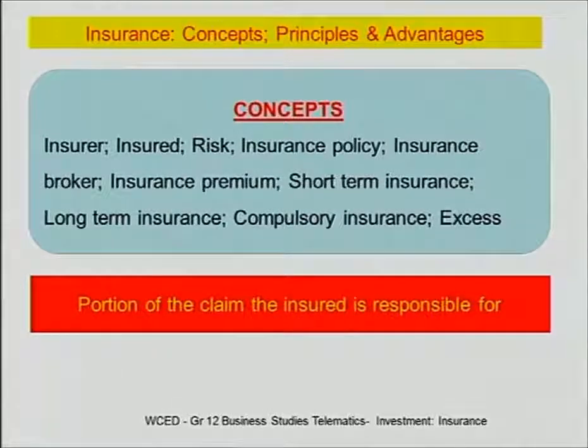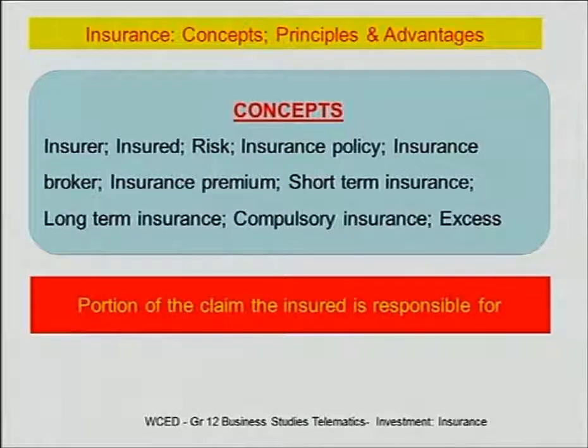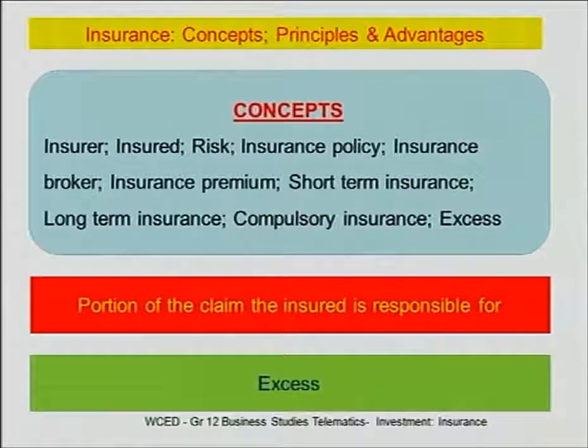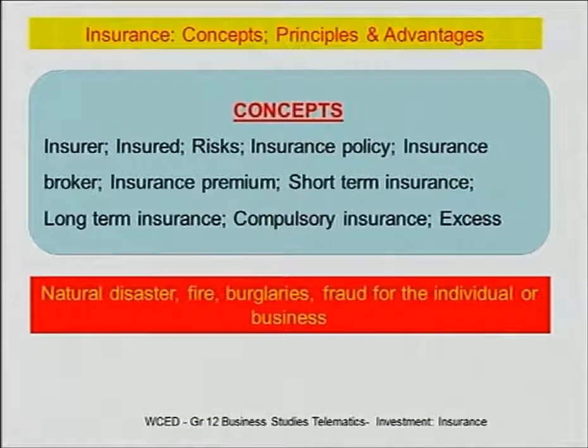The next one: portion of the claim the insured is responsible for. How does that person know the answer already? The question wasn't on the screen yet, and we've got the answer, excess. Well done, Ashley. Well done. And then finally, what do we call natural disasters, fires, burglaries, fraud for the individual or business?